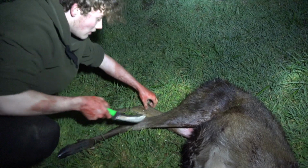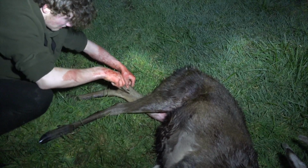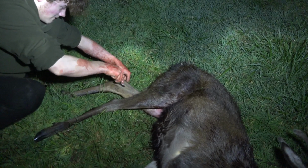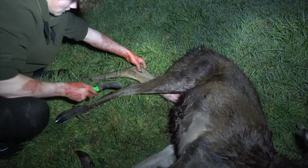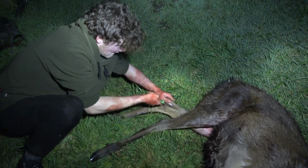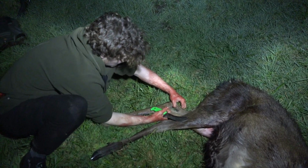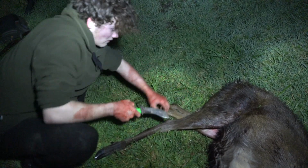Put a cut. You need to put a cut probably about 10 centimetres at least. So cut down towards its foot first. Yep, and then flick the knife around, and that's about 5 centimetres. You want about another. Keep going, because you want it big enough to put its front hoof through. That's probably pretty good. Yep, that's good. All right, now do the same with the other one.